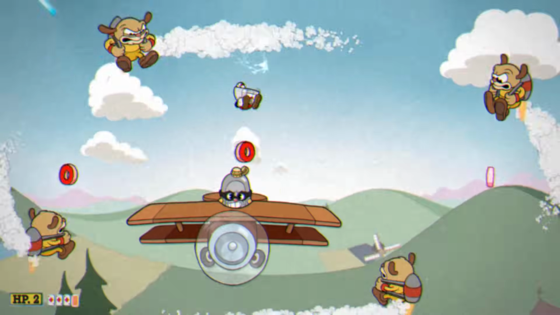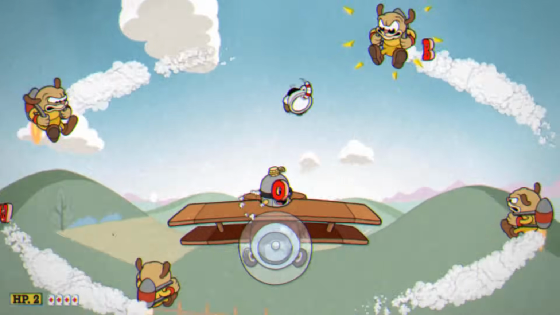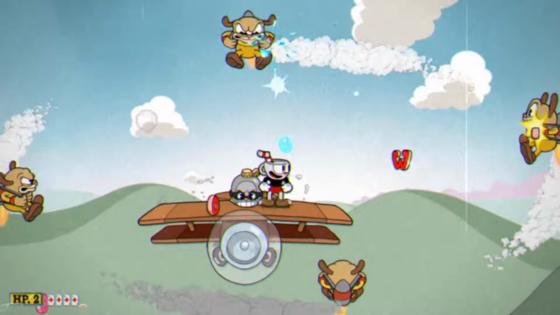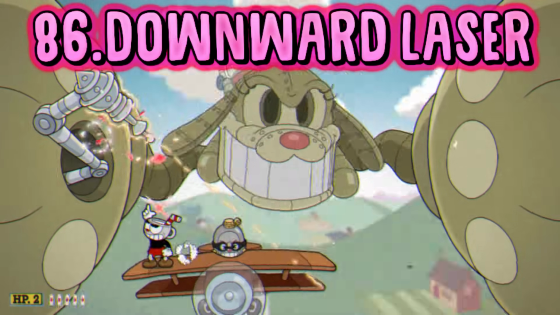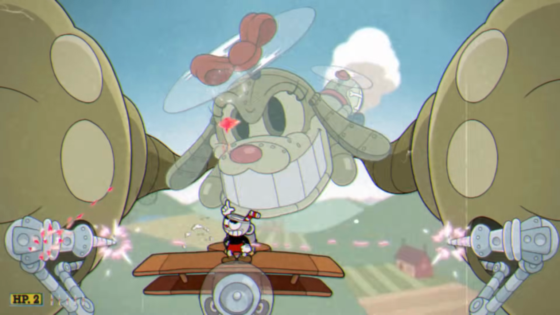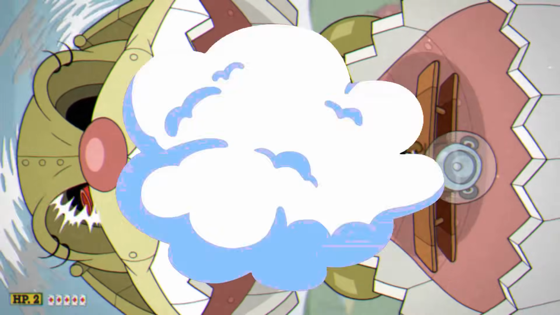C tier. Number 85. Bow wow. No idea why it spells out bow, but I have little to no issues with this parry, which is what I would say if I played the game minus the shot type challenges. We don't mention them. B tier. Number 86. Downward laser. Just before you go to the reverse bullshit. It's alright, as long as you time it. It's not too bad. C tier.